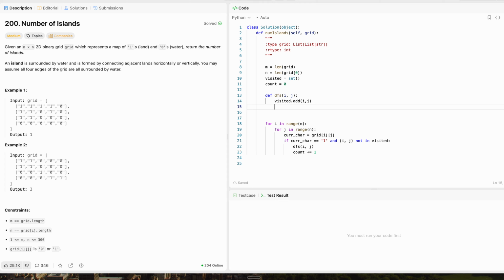And after that, we are going to traverse and do the DFS.